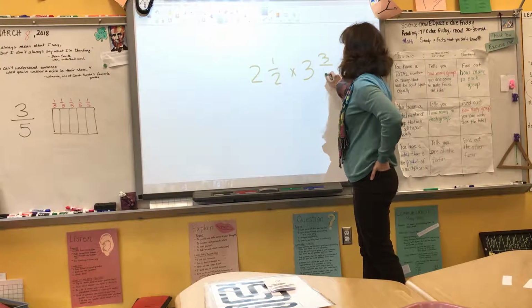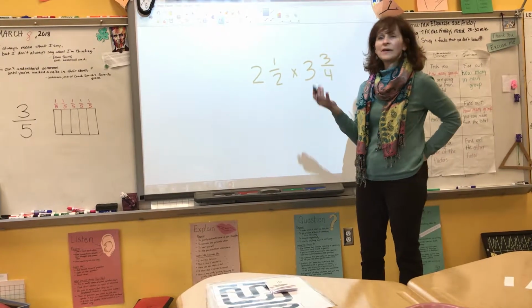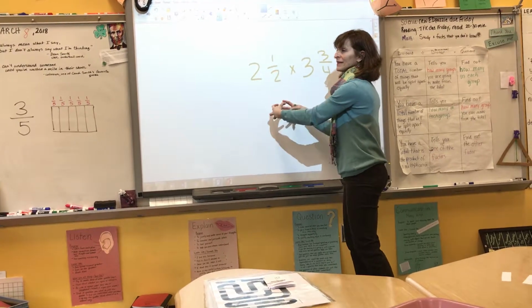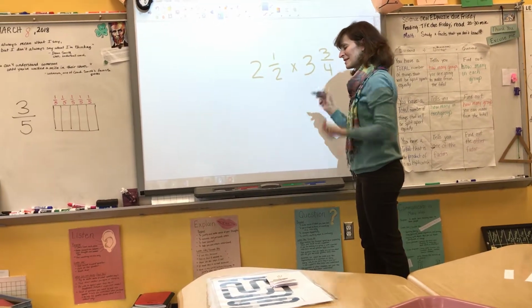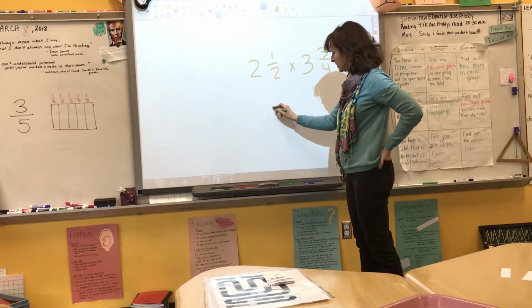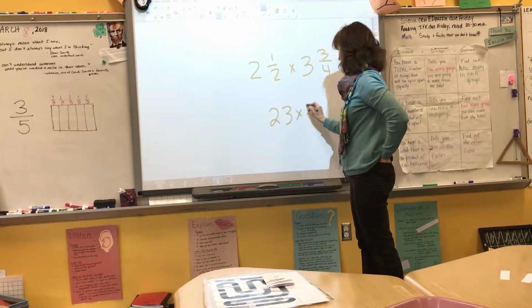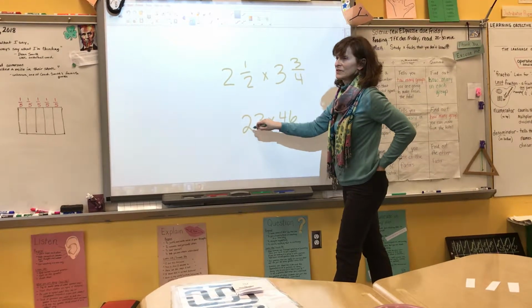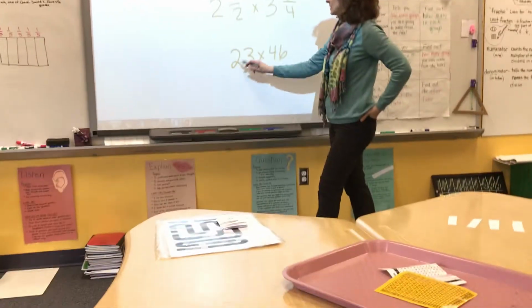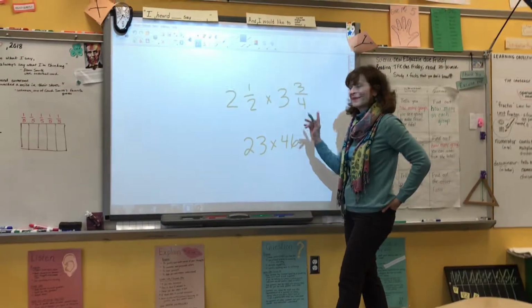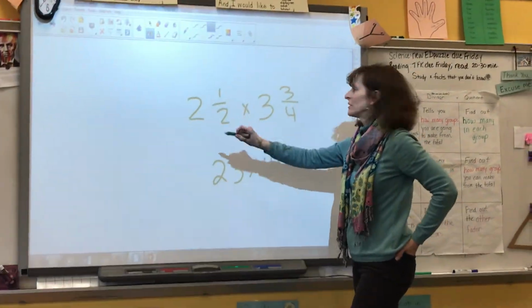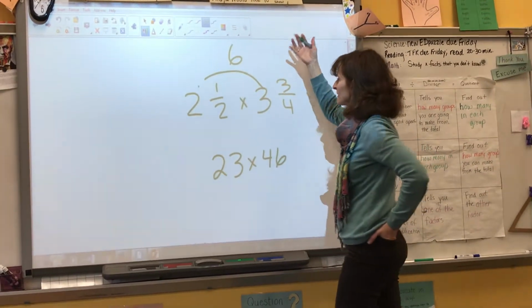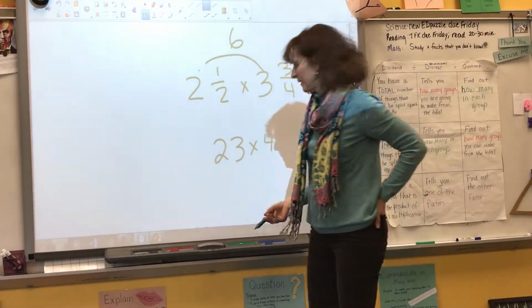And there's a reason they're going to do it, because they did it with addition. When you add, you're putting things together, so it doesn't matter what order you put them together as long as everything's accounted for. Multiplying is different because even with whole numbers, 23 times 46 means that every digit in 46 is going to multiply every digit in 23. You wouldn't just do 20 times 40 and 3 times 6. But when you get to this, that's what they do. They do 2 times 3 is 6, and a half times 3/4, and it's never complete.